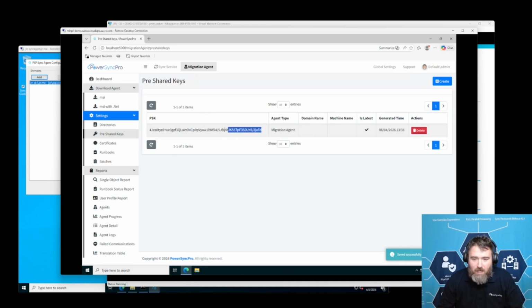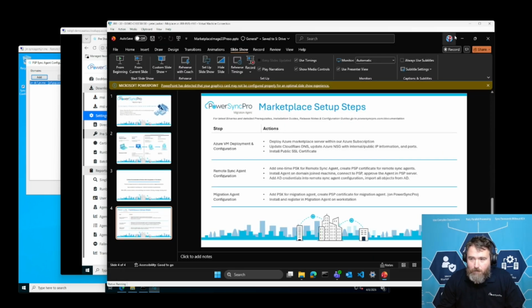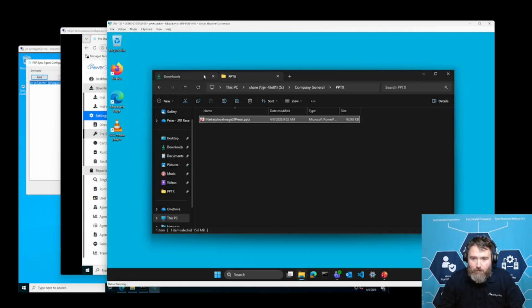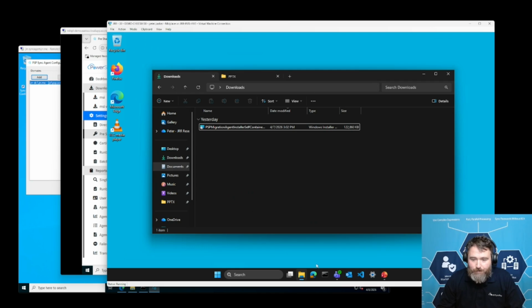So this is the PSK that you're going to deploy out via Intune or your RMM that feeds into our MSI for the agent installer. So this is the same across all machines that are talking to this server to do migrations. I'm actually going to copy this to the clipboard. We'll jump out of our PowerPoint here, and we'll jump over and we'll install our agent.